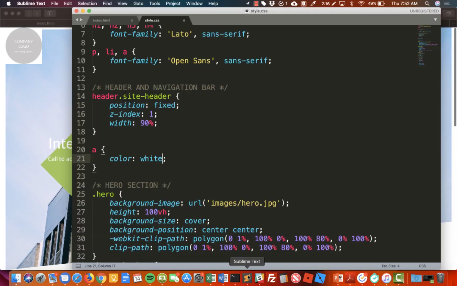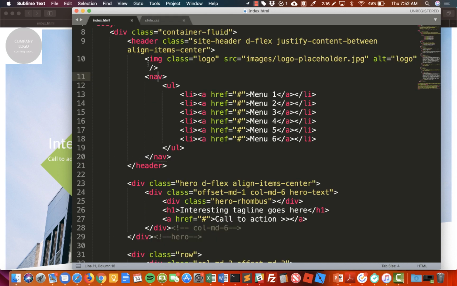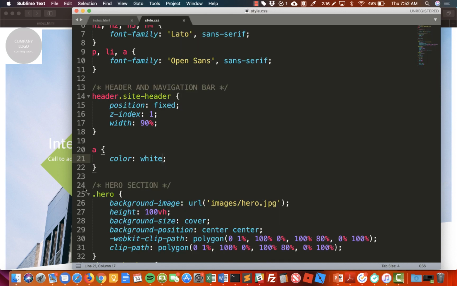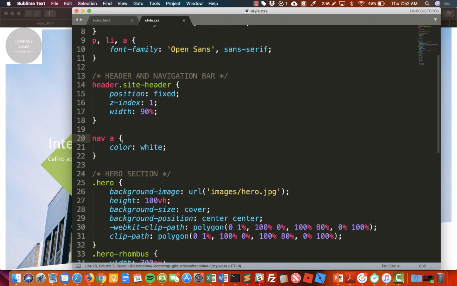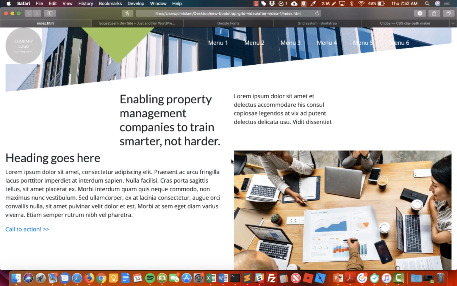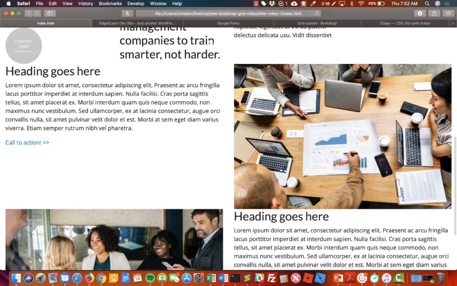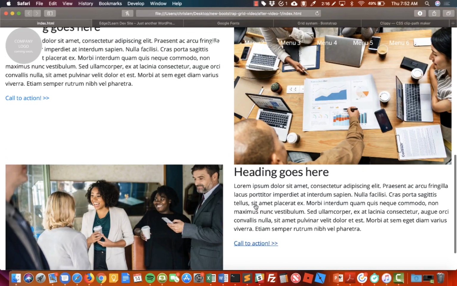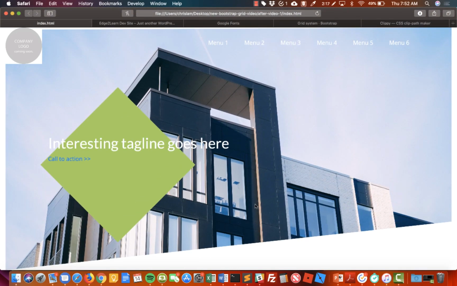So we want to select specifically A tags inside of our navigation bar. You can kind of read this backwards: all anchor tags inside of our nav tag will change to white. So we'll do that, and it keeps our other tags the default color. Okay. All right, so we're looking good.